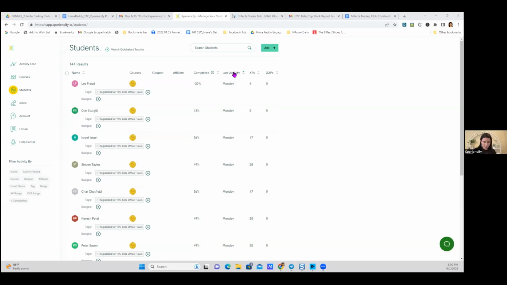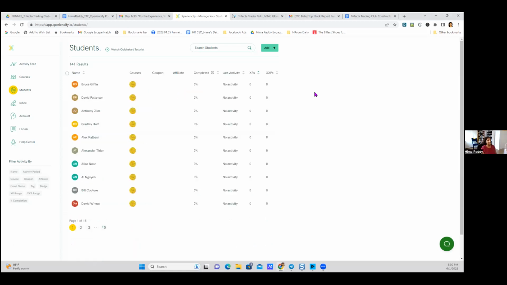So if they watch something but don't check an action, and they don't get points, that's pretty clear. Exactly. Okay, so to your question, we've got the activity period filter. If you go down to the lower left-hand corner, here, activity period. Okay.